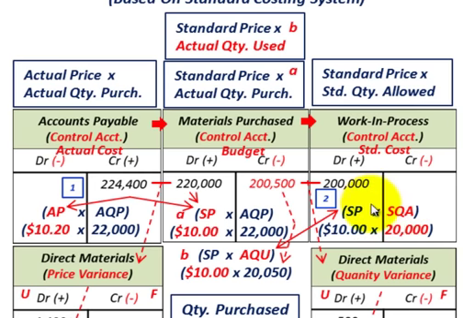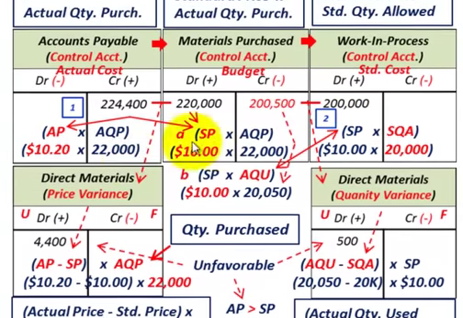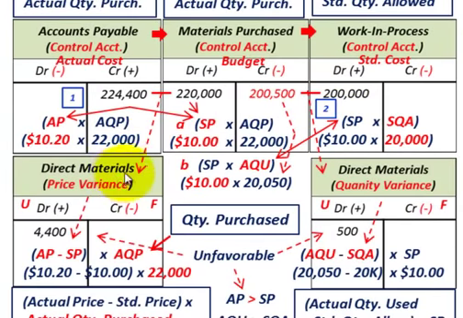Okay, so that's using our standard costing system to determine our direct materials pricing variances and quantity variances. One's based on difference in price for your price variance, obviously, for the direct materials in this case. The other was based on your difference or your quantity variances here. All right. So one last thing that we want to look at here.